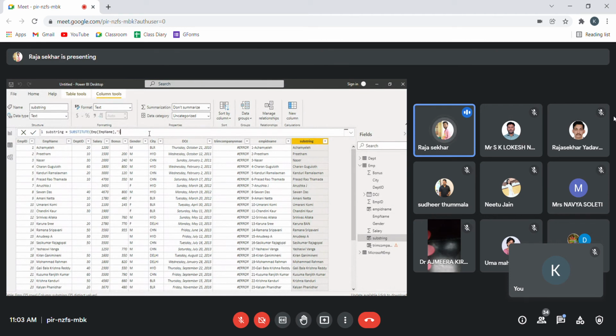So this is substitute, and in the place of replace, if you see here, substitute will replace only the BAN. That means if Sri is available, then it replaces it with BAN.